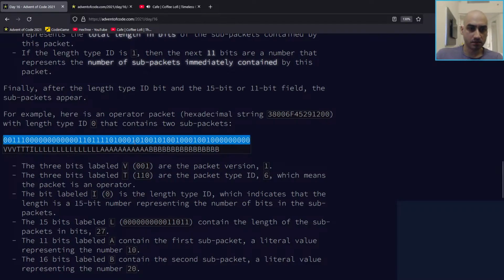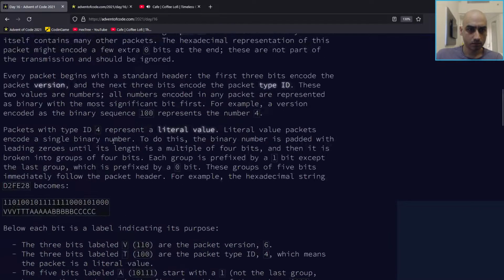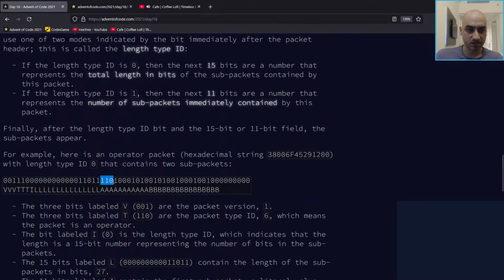But we don't know where the split is, so we look at these bits. It's 110, that's the packet version. So basically this is a subpacket like before, so it's 110, that's the version.